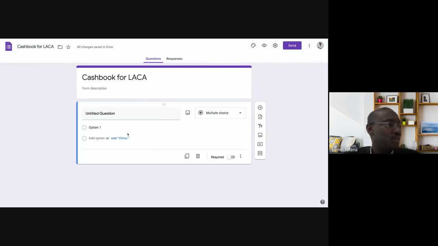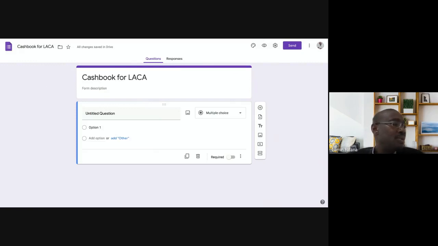Then the first question, as far as our Cashbook is concerned, the first thing we consider is the date. But the form is designed in such a way that the date will be done for you automatically. Once users fill it in, it will always give you today's date, the current date. And of course, when you are using the Cashbook, you always enter it on the same day the transaction occurs. Because of that, there is no need to do a date field, because the date will be captured for us automatically.